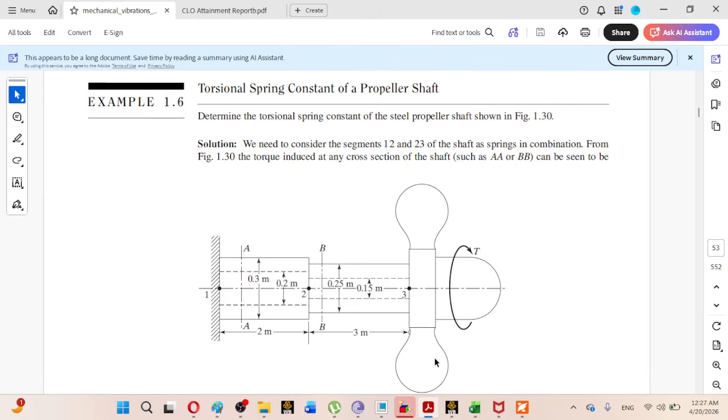The propeller will be created as a rigid disc, meaning the end mass, and these two hollow shaft portions, which are actually the springs in series, will be treated as elastic members connected end to end in series.